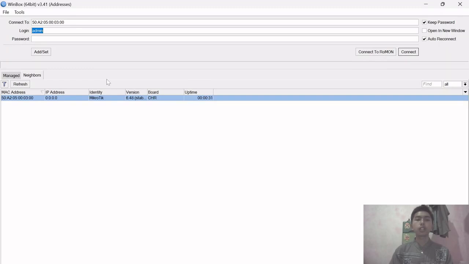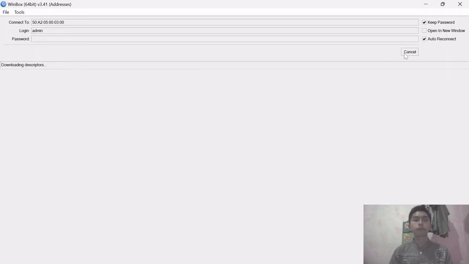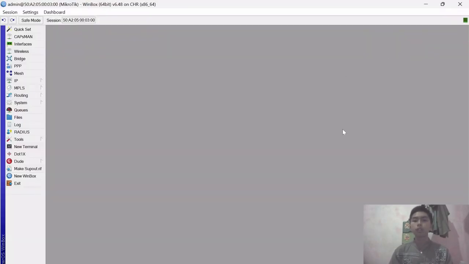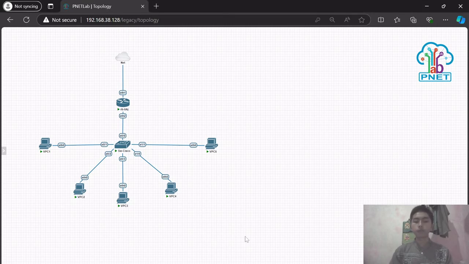You can see the identity has returned to the default identity, MikroTik, and then click connect. Okay, now we still use this topology.